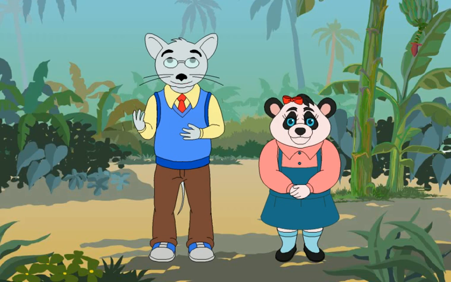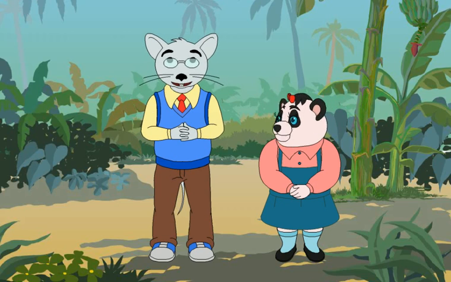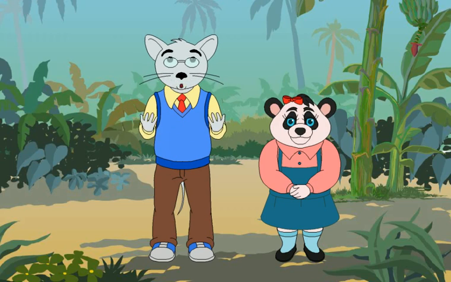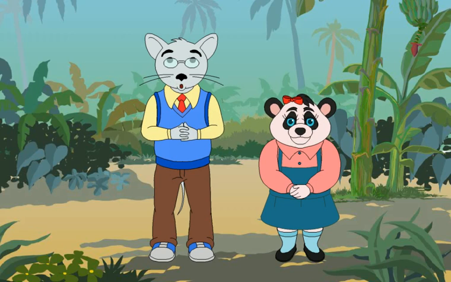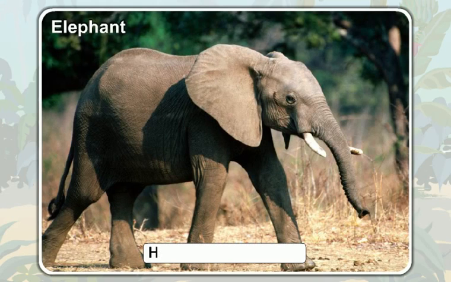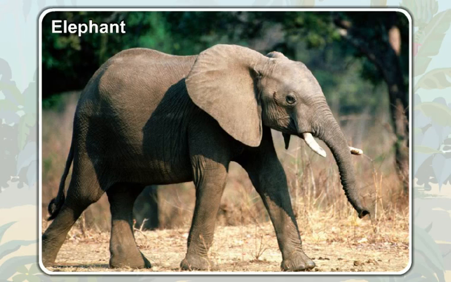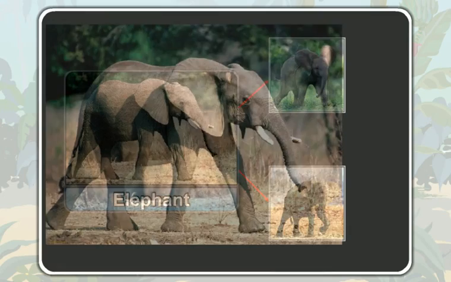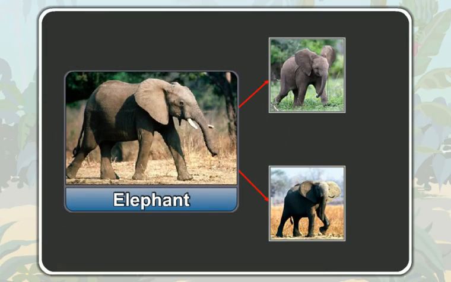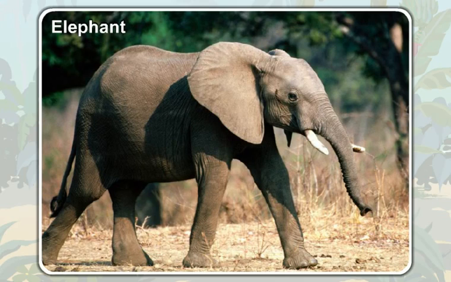Students, let us suppose that an elephant does not reproduce. What would happen if an elephant did not reproduce? We would never see an elephant again. An elephant has a definite lifespan. One day it certainly dies. If the elephant does not reproduce, we will never see another elephant again.